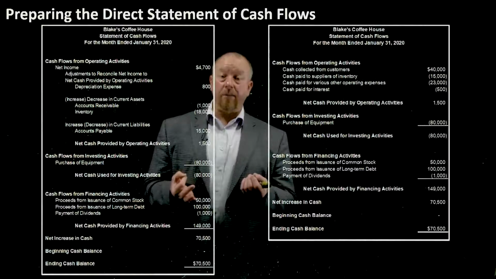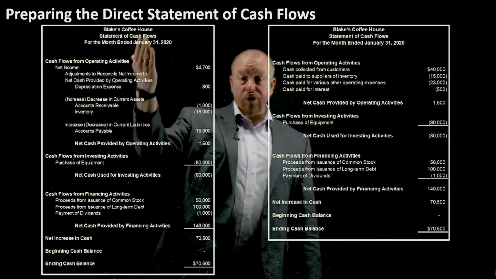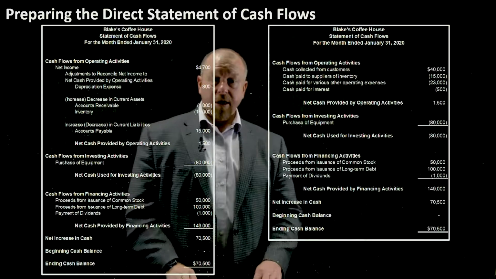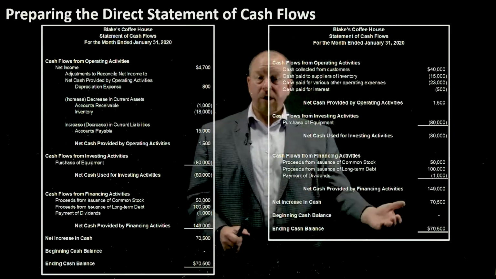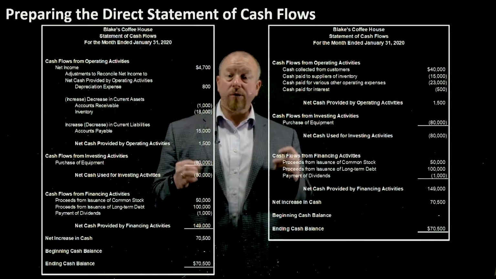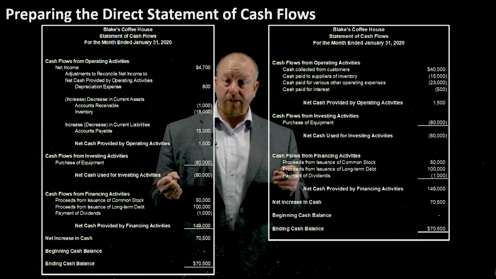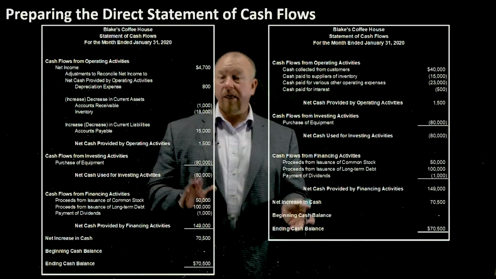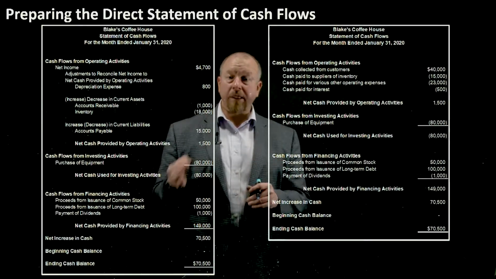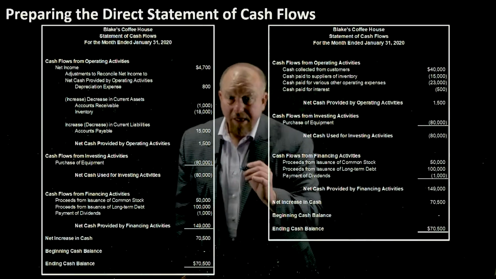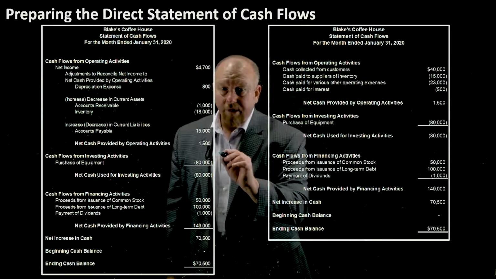And one final comparison. This is the full statement of cash flows prepared under the indirect method. And here's your statement of cash flows under the direct method. Not just the operating section, but also the investing and the financing sections. Now, if you want a deeper dive on the investing and the financing, go back and watch that Preparing the Indirect Statement of Cash Flows video, because the reality is the presentation is identical.